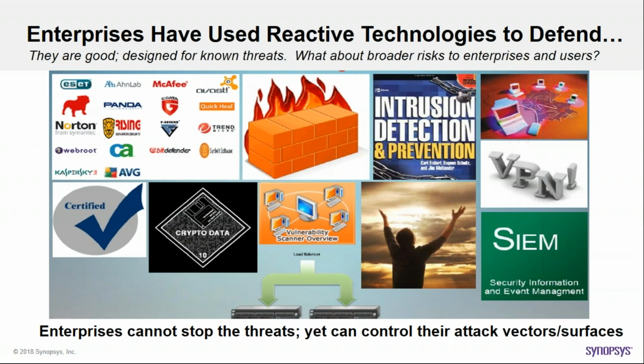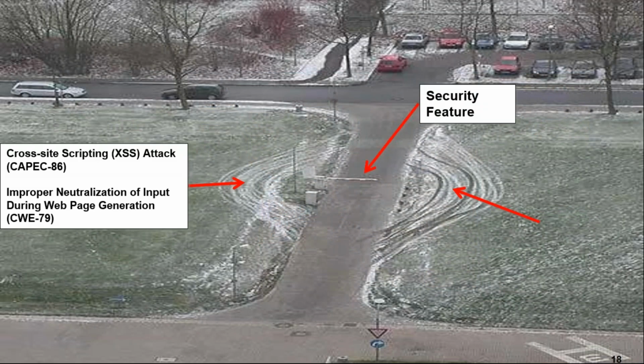Because the bottom line, while these are good, they're designed for known threats, but the reality is you cannot control threats. Threats are going to not just continue to be, they're going to continue to grow. But what you can focus on is your attack vectors, your attack surfaces. These are things that you actually control. So why not focus on that as opposed to saying there's a lot of bad guys out there? Yes, and that's going to continue. So how do you understand your attack surfaces and the attack vectors? Now, we know everybody does security. Everybody does different forms of security, but at the end of the day, they're still saying it's not working for us.